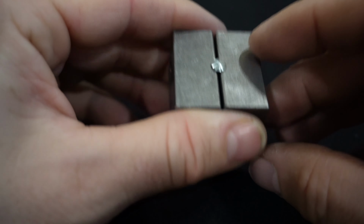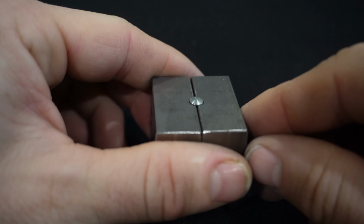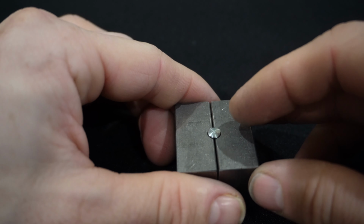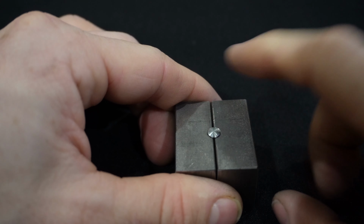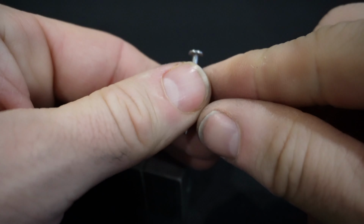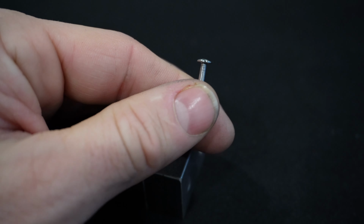Then what's gonna happen is we're going to take it and put it on this other side with the concave bit. When we put it on the concave side, we're going to put this on the floor of the garage, on the concrete, and smack the top of the axle here. What that's going to do is cone the axle. So instead of having a flat top like that, that's going to just rub on the wheel itself with higher surface area, we're going to cone the axle.